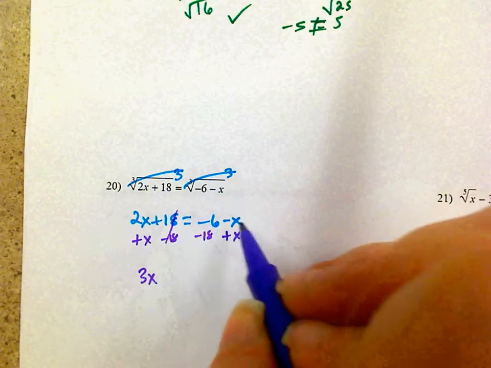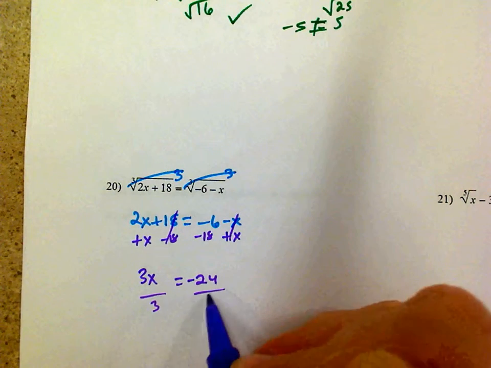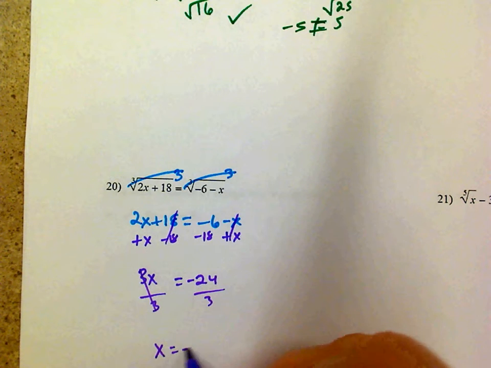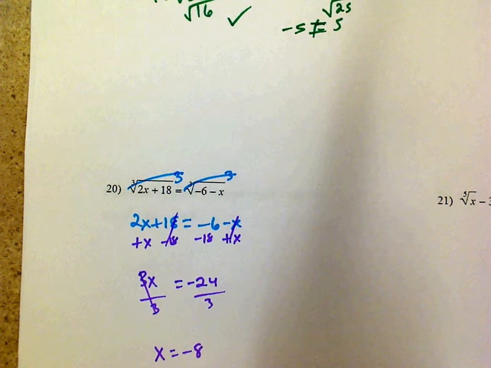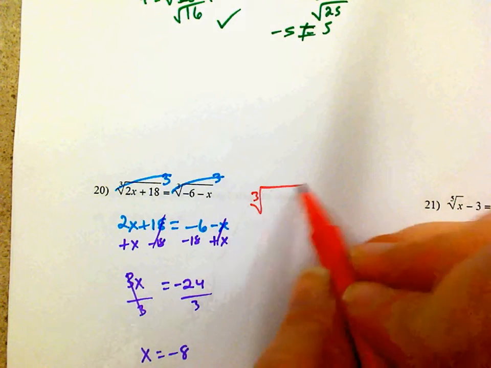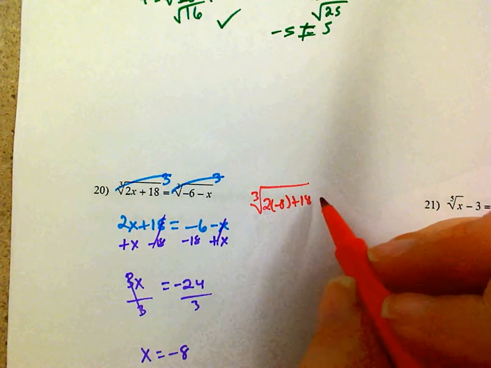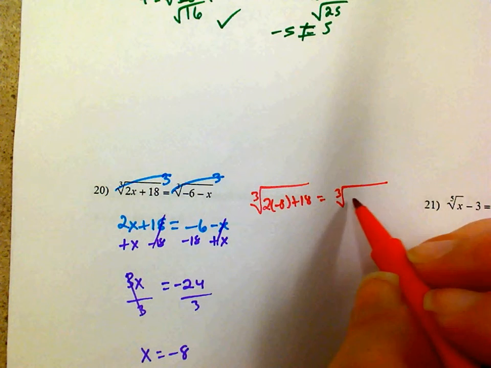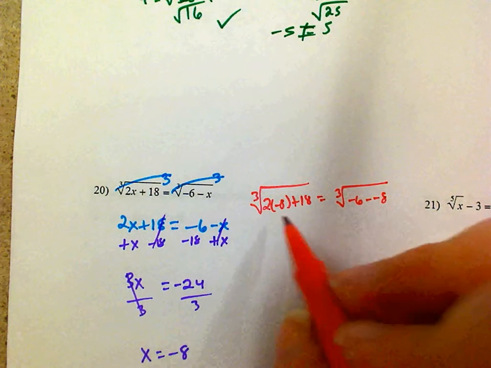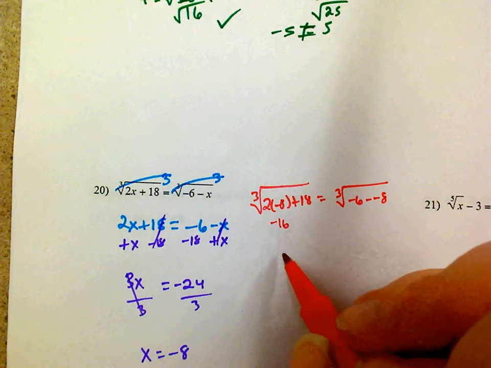Now, I don't really need to check my answer because it was a cubed root, but I'll go ahead and, for the sake of it. That is a negative 16, 2 times negative 8, and negative 16 plus 18 is 2, so the cubed root of 2 equals, hopefully, the cubed root of 2. Minusing a negative 8 is plusing, so that is the cubed root of 2. That is a true statement.